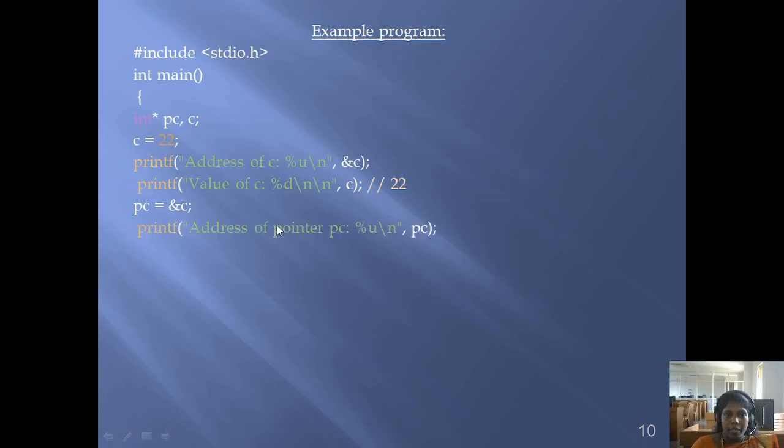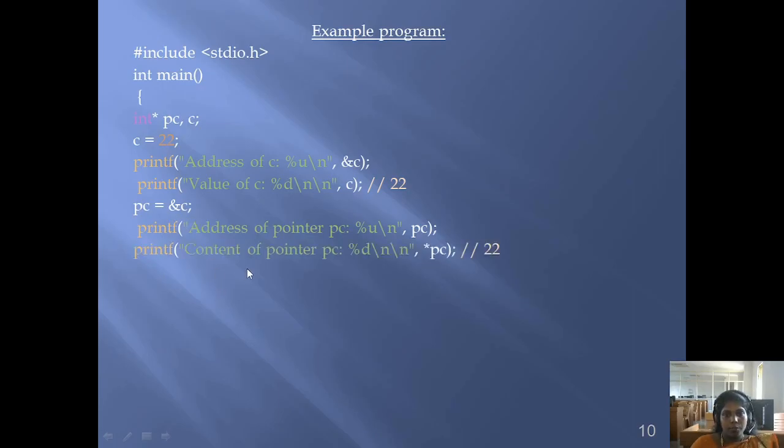Now how can we get the address stored in pc? To get it, we use %p with pc, that is the pointer variable value. So you will get the address, because in pc we have stored the address of the variable c.